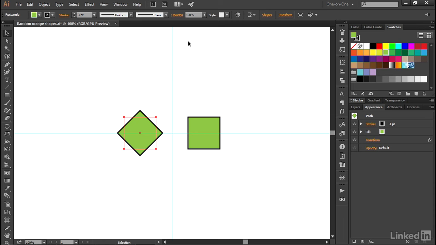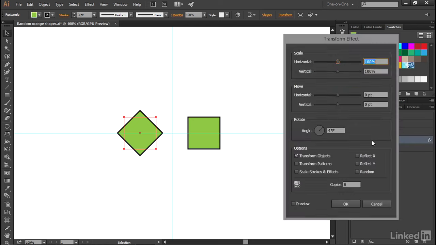Now I want to stretch this shape, and I have to do that in a separate pass, because notice, if I were to click on the word Transform to bring back my Transform Effect dialog box, and let's say I turn on the Preview checkbox and I change the horizontal value to 120 and the vertical value to 70, which is what I'm ultimately looking for, you can see that Illustrator is applying the scale before the rotation, and that's not what I want.